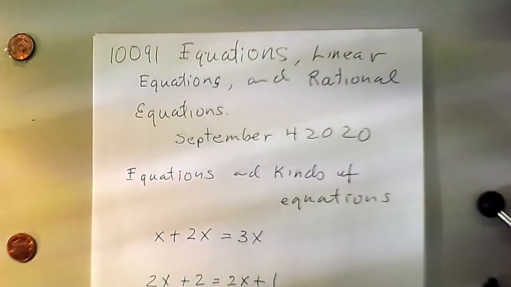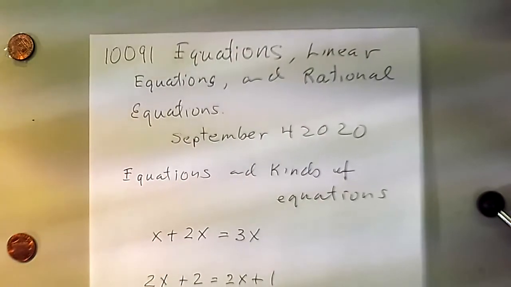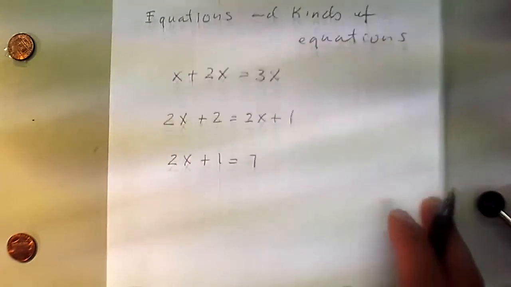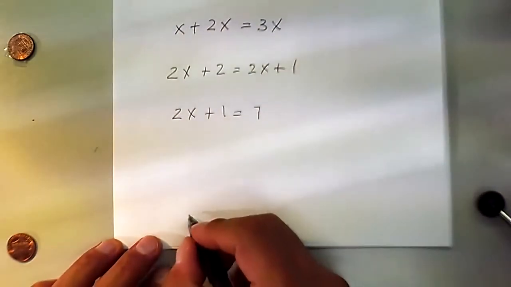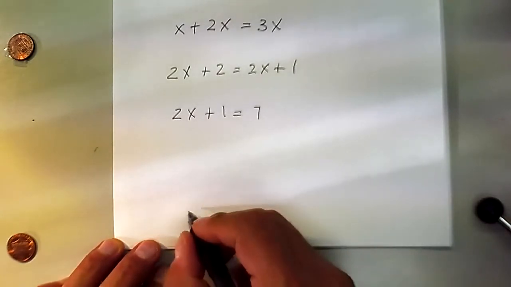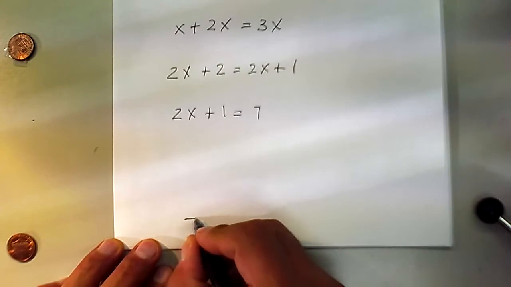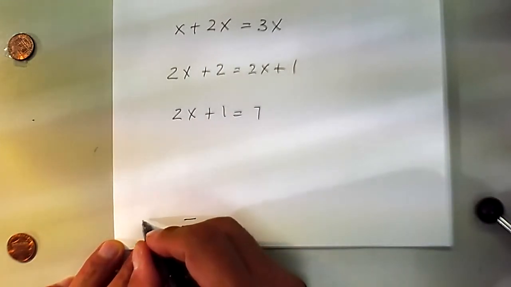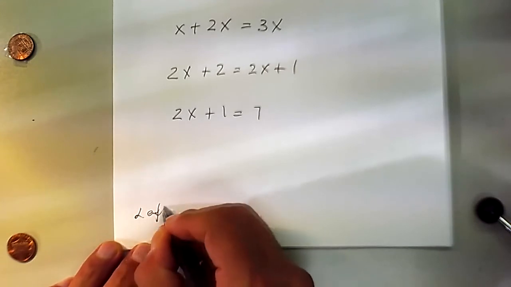We're going to talk about equations next. An equation has to have three things in it. I'm going to describe what an equation is rather than giving a definition. We have to have an equal sign, because of the equation. We have to have a left side.